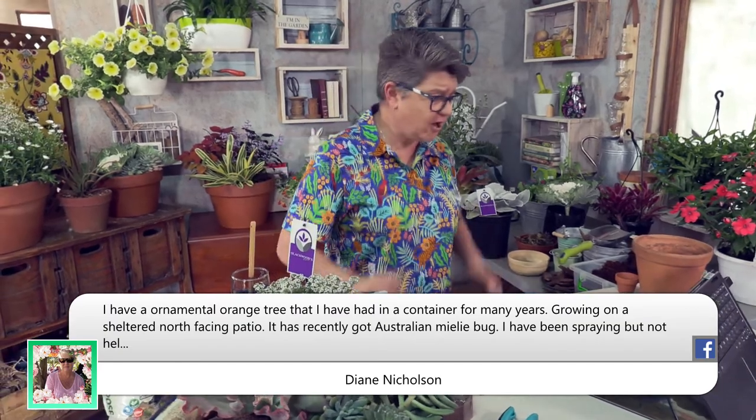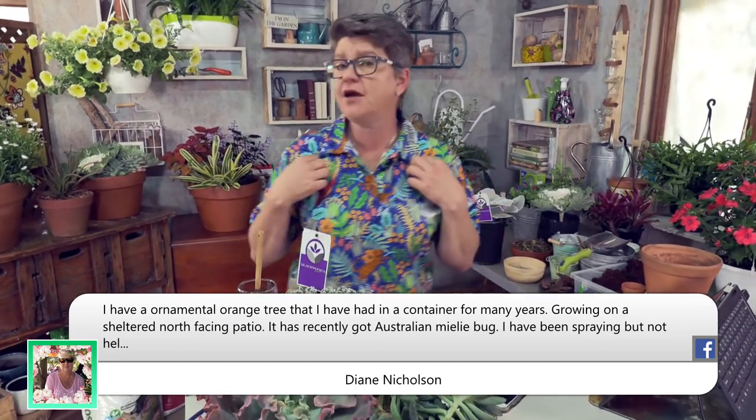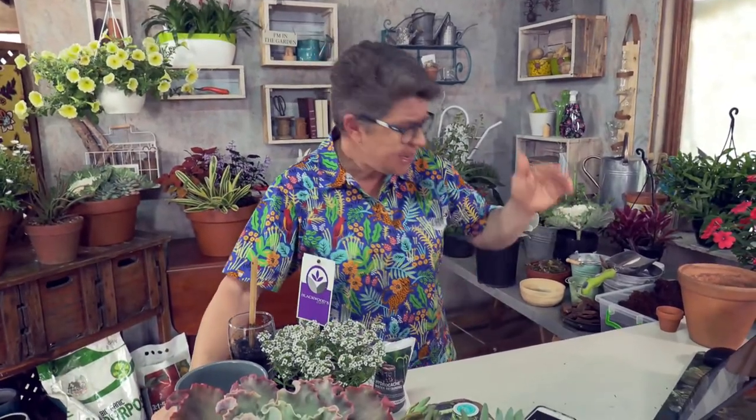Okay, so Diane, what's probably happening is that the plant has been in the pot too long. And like all things, we outgrow them, even clothes, especially during lockdown. So plants outgrow the size of the container. And every now and then, you've got to take them out of the container, tease away all that old soil, get rid of that old soil, mix up a new pimped potting soil mixture and put it into a bigger container, especially if it's something as important as an orange tree, a permanent tree or shrub that you want there, or like a cycad, any fruit tree that you want to go on for a long, long time.